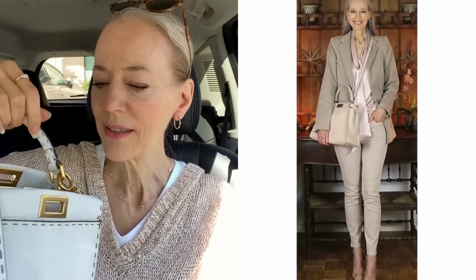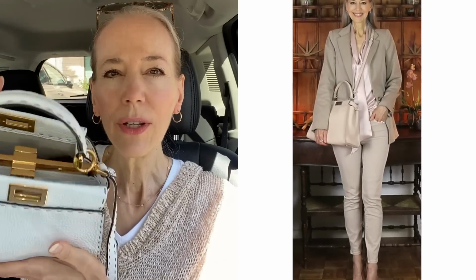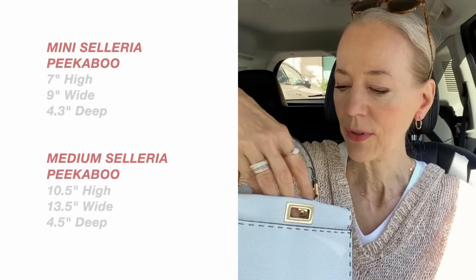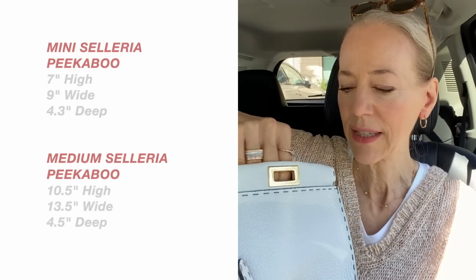Let me show you what I have inside. It fits a good amount. It's small, but I do have to downsize a bit, but I still am able to fit everything I want. For instance, I can fit my salad dressing, and I carry it in my toiletry pouch 15 from Louis Vuitton, which has been, I believe, discontinued, but you can get it pre-loved. I bought this about a year ago. I ordered it online. I wish I'd ordered the next size up as well, but I didn't know they were going to discontinue it, so I didn't think of that.